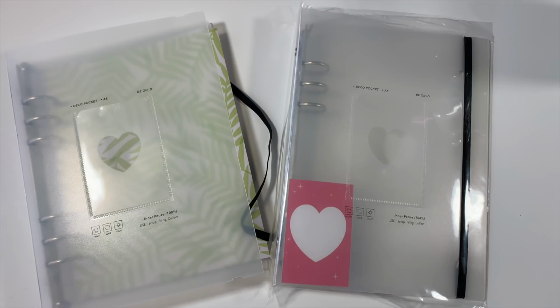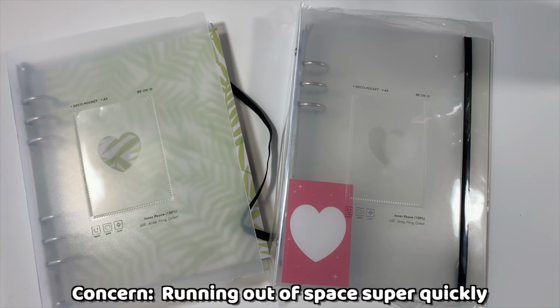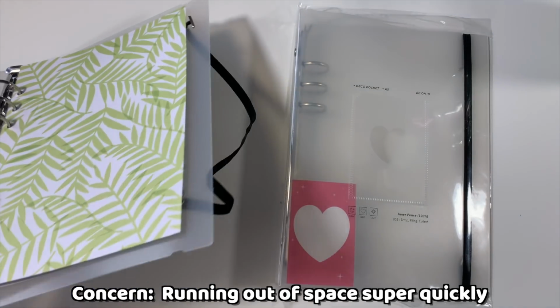I don't know, I thought it'd be nice. And also, it beats buying another big binder. And then obviously, I'm afraid of running out of space all the time. So that's kind of why I wanted to buy the Beyond D ones.